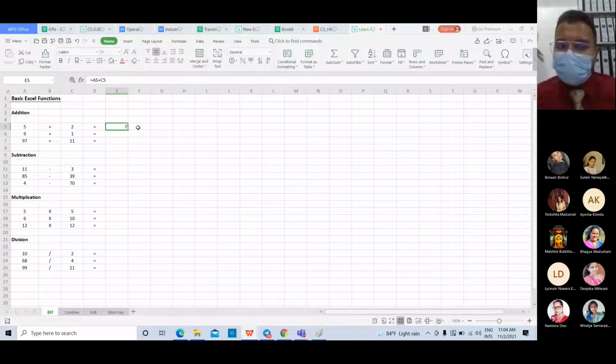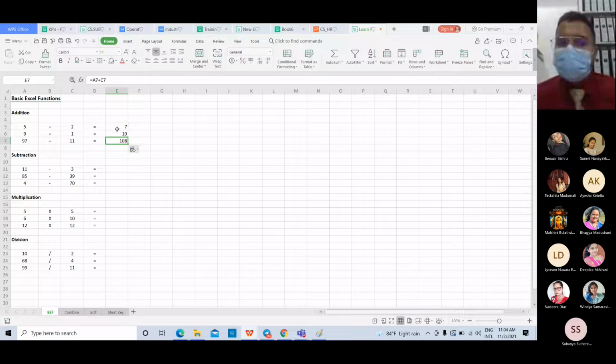When you take your cursor to the right bottom corner, you will see a black plus mark. Just double click on that, and you will get the same formula in the rest of the cells. So you only have to make the formula for one cell, and then double click on the right bottom corner.